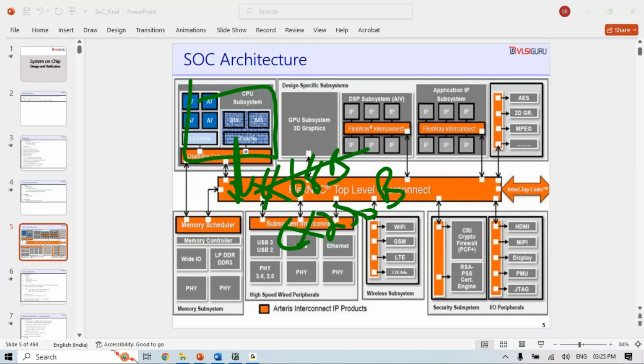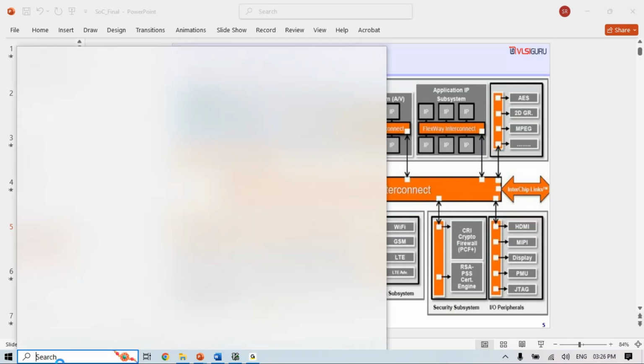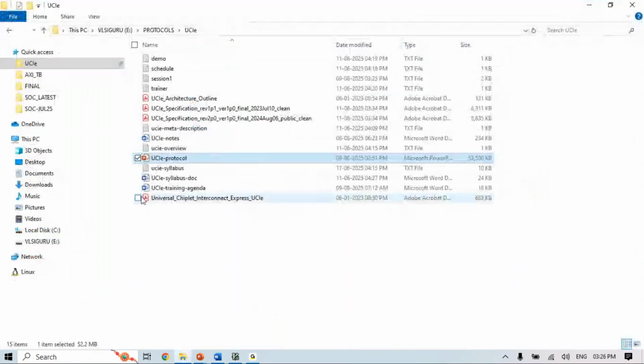It is raw format. That means I should use neither CXL nor PCI Express. So it only bothers that much. It won't bother what is there at the next level. I'll just give you one CXL diagram also, so that you can understand that context as well. Just give a minute.